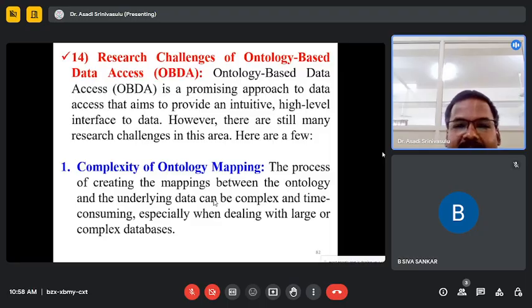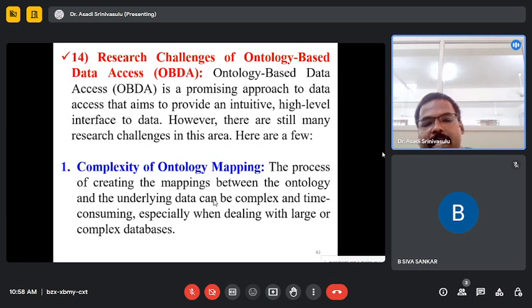What are the research challenges of ontology-based data access? The complexity of ontology mapping: with a huge volume of data, developing the ontology takes time and mapping is difficult. That's why it is called a research challenge.